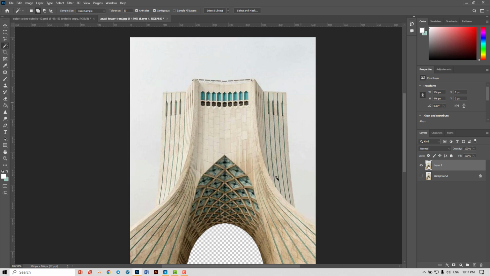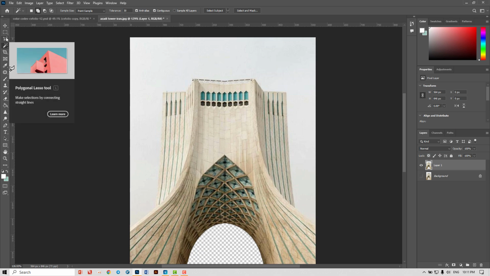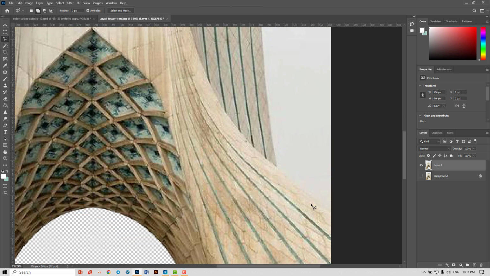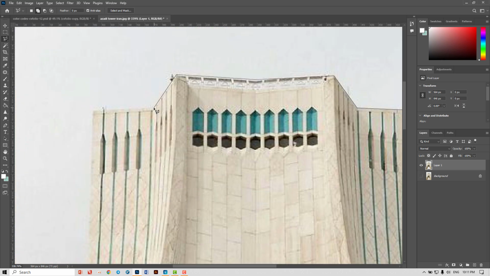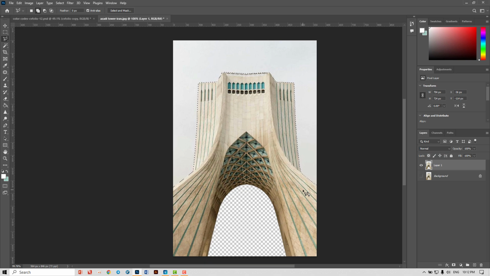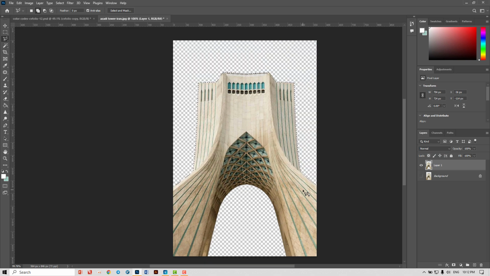So I Ctrl D and unselect it, and I go for the polygonal lasso tool, and I start selecting the boundary. And simply just hit delete. Ctrl D.